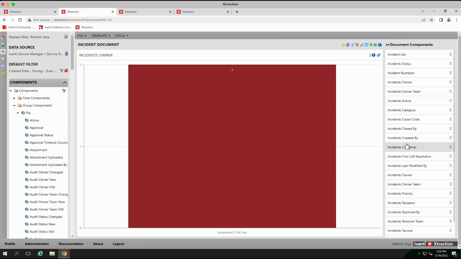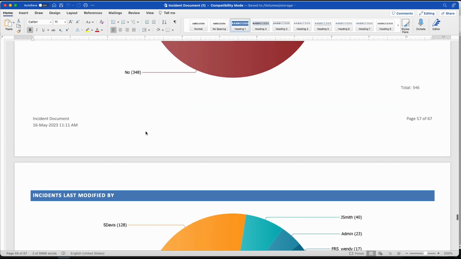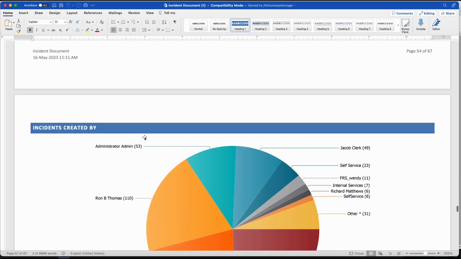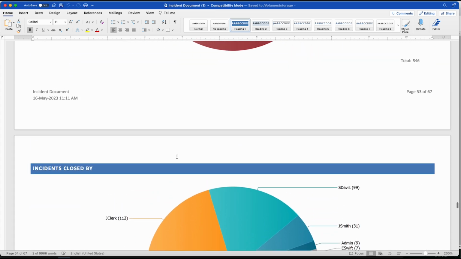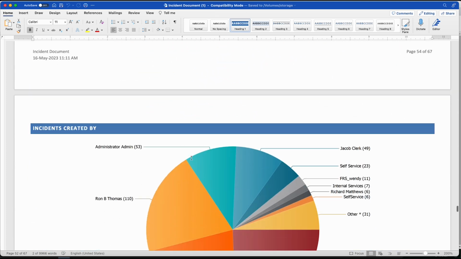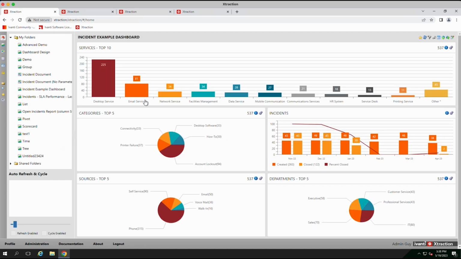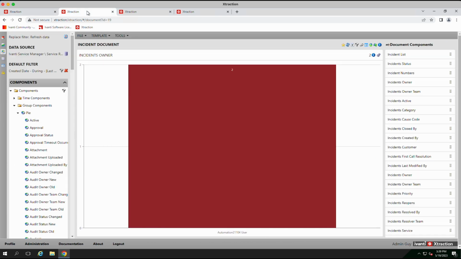So the documents, just to summarize, they are very useful because you can put a lot of information into one document, like one Word document. You can put in 20, 30 reports, send those out in an email, and everybody can get this huge amount of data. If you want just a quick look at the information, then a dashboard is probably the better way to go. But when you want to send out a lot of information, then you can create documents and use those instead.